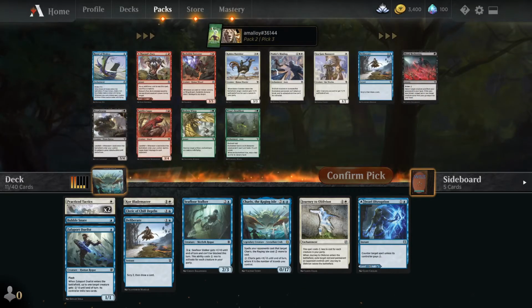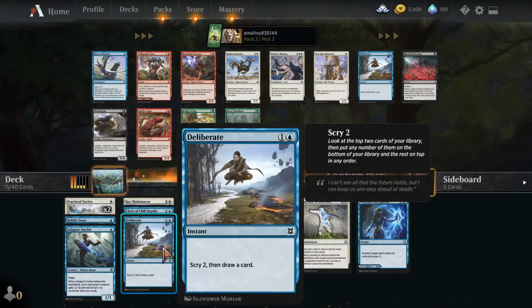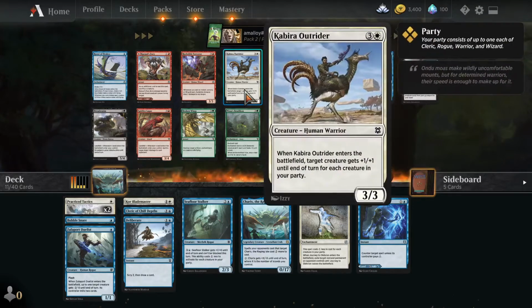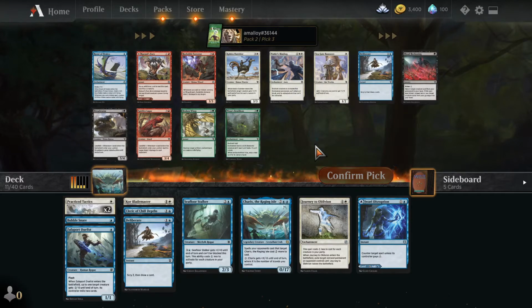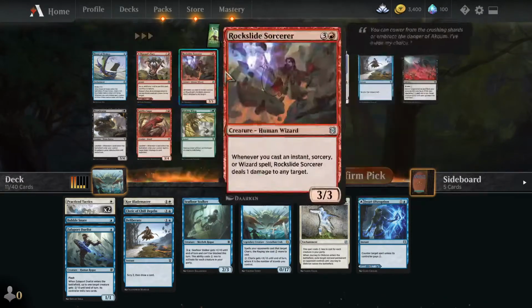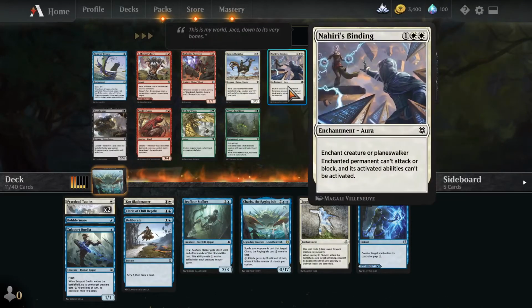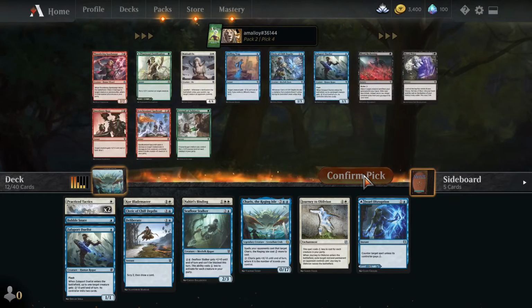Roost of Drakes. Oh, if only. Oh man. I mean, I have only one kicker spell, and I'm not likely to pick up that many others. And we do have the Outrider here competing with so many other good cards, like Nahiri's Blessing. I think I have to take Binding. I think I have to take Nahiri's Binding and hope that maybe when the pack comes back to me, it still has the white creatures in it, or one of them at least, because I'd happily take all three of these cards. Maybe I'm overdoing it on the removal, but I don't know. The last run has me kind of scarred.